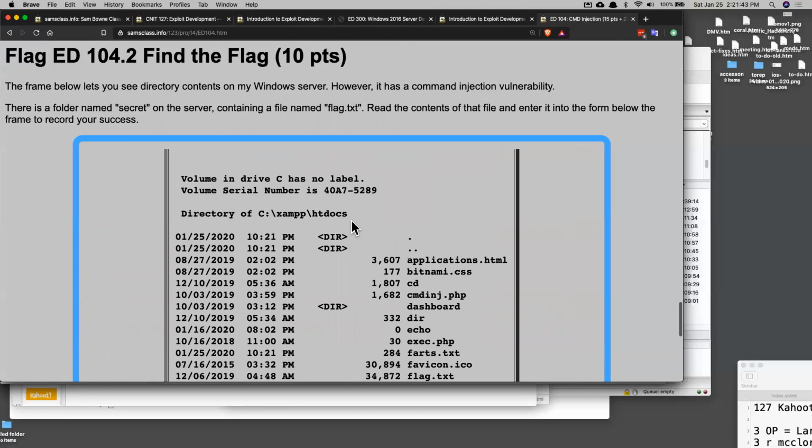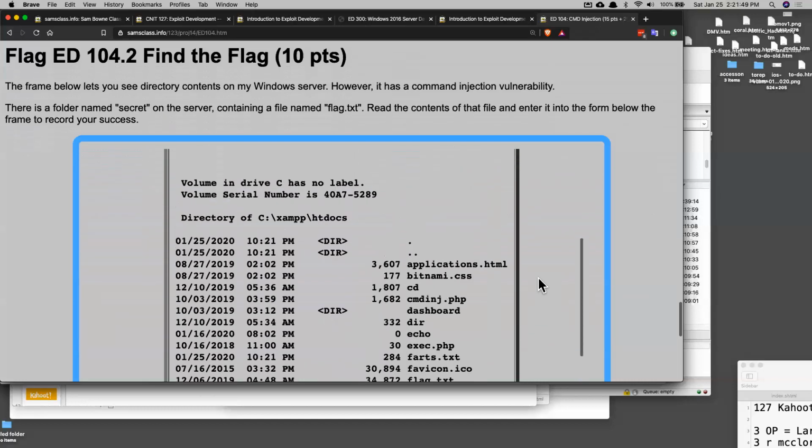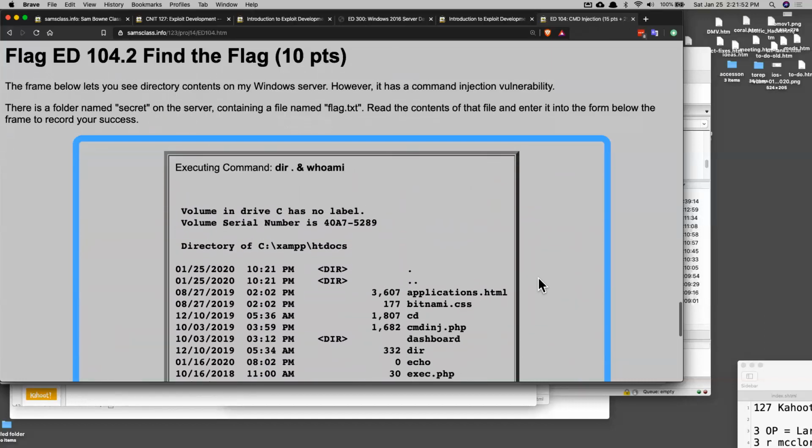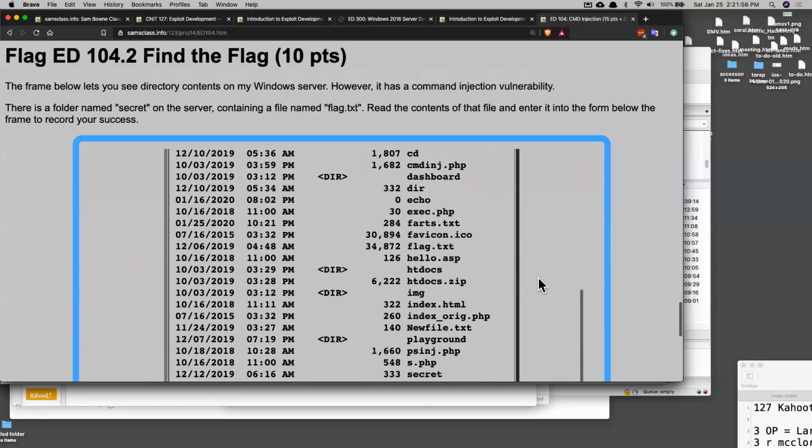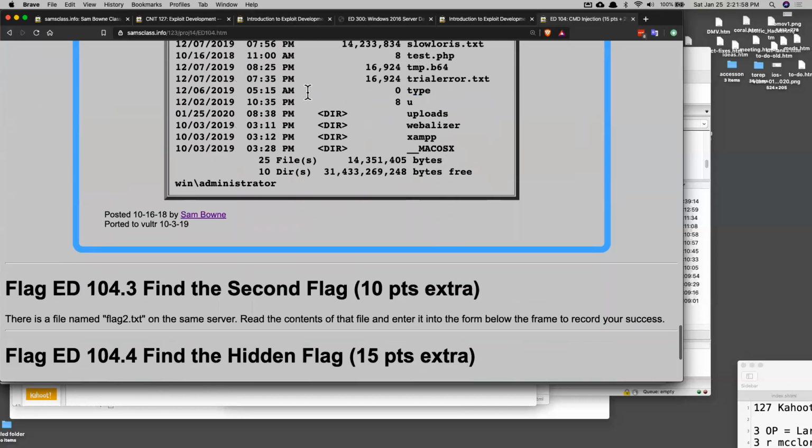It's running something called the XAMPP server, which is a fabulously unsafe server used just to test websites, which is what I'm running. So everybody has administrator access on this server, so it does get trashed pretty often. So if you go here and it's down, let me know and I'll bring it up again. So this is the directory, and here's the result of whoami: Windows\administrator. So unlike the bash command injection where you were www-data with low privileges, in this case, you're the administrator, so you can really go to town on this server.